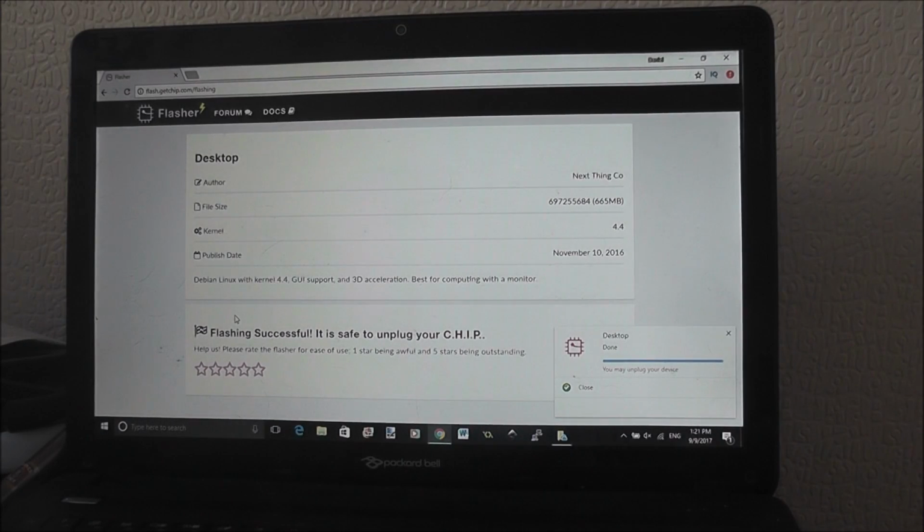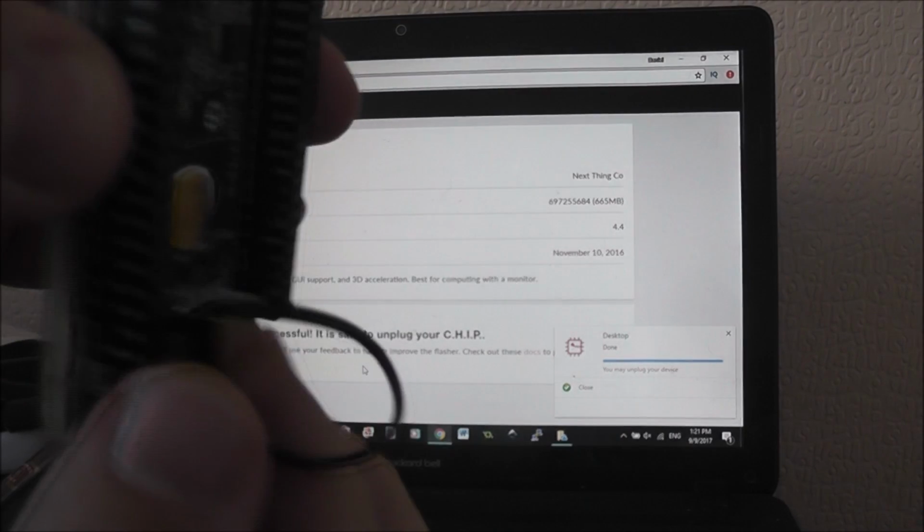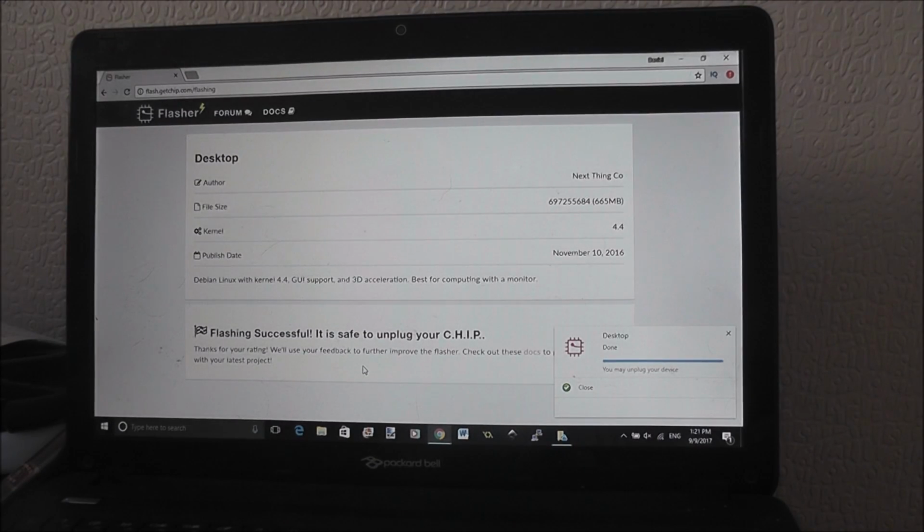Once it's done, it will say flashing successful, it is safe to unplug your chip. You can then rate the actual flasher itself. Obviously I'm going to rate it 5 stars, and we can then see that the chip looks like this. We can just unplug, take the jumper out, and then we can plug it into Pocket Chip.